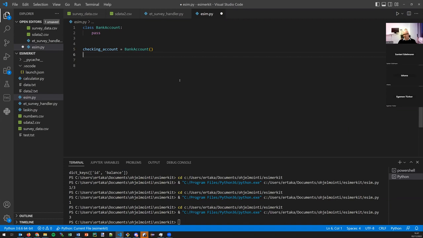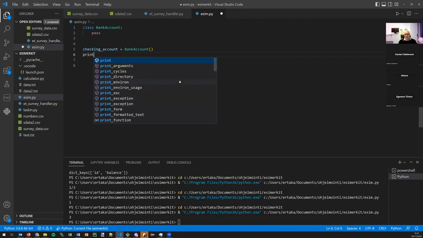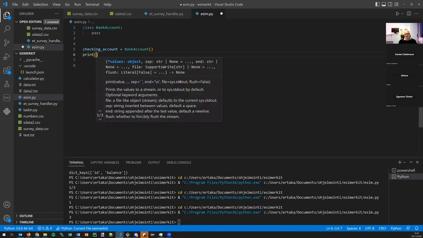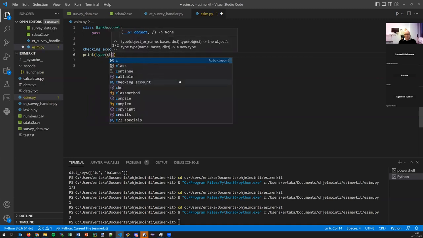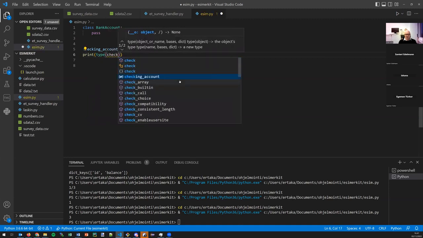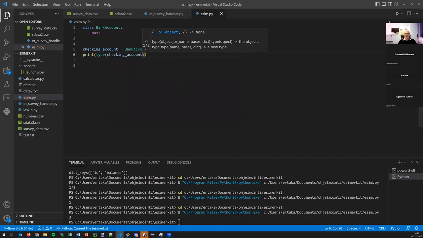It isn't really usable at this point because there's no implementation, but it's still a valid object. And if we check the type of the object, we can see that the type of the object is BankAccount. So it's actually a BankAccount type object.